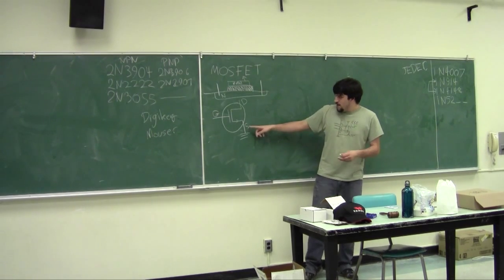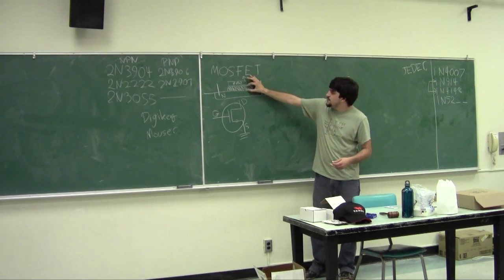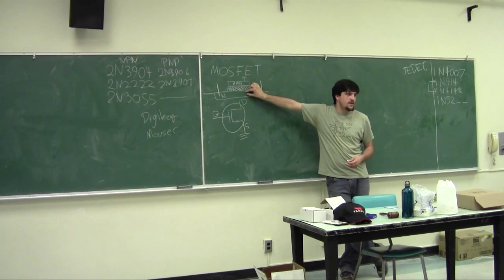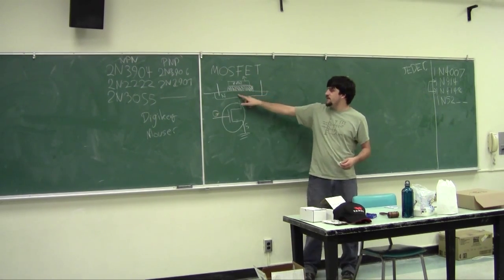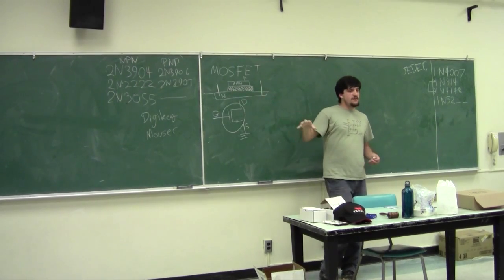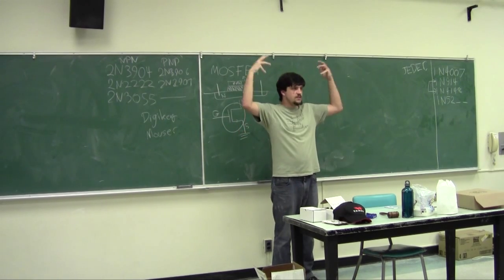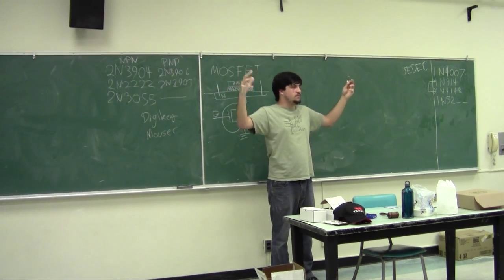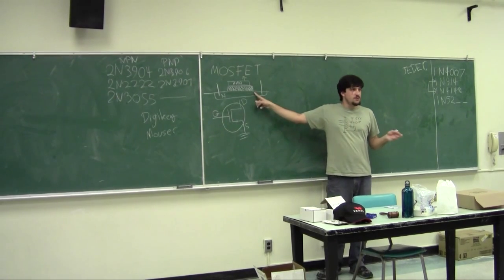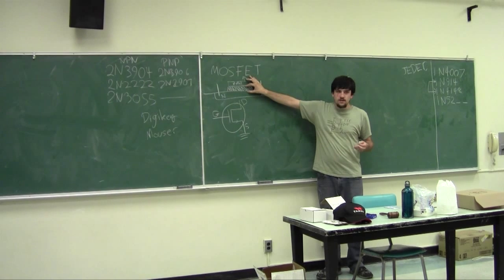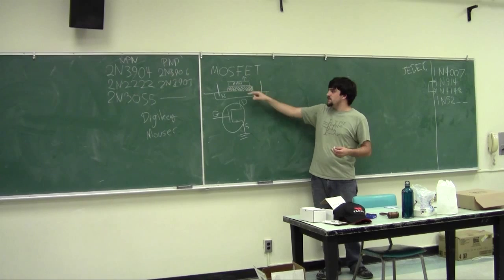So, this gate here is so profoundly close to this semiconductor that just by applying a voltage to it, we can affect this semiconductor. Have any of you ever done the thing where you stand on the plastic box and you put your hand on a Van de Graaff generator and all your hair sticks up? Exact same principle, but instead of it being thousands and thousands of volts, we're talking 1 or 2 volts. And instead of it being hairs here, it is microns or fractions of microns.